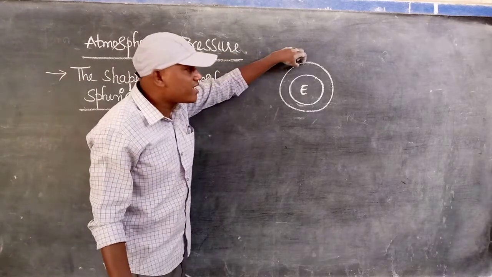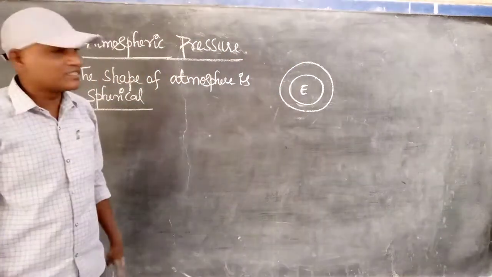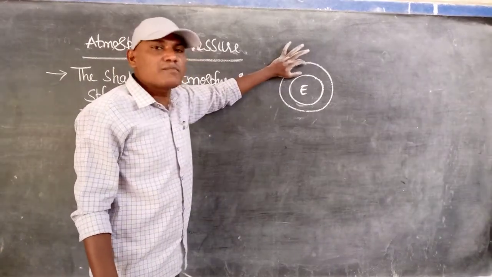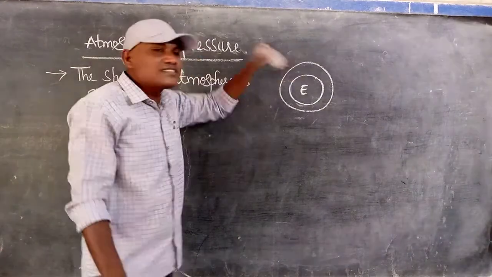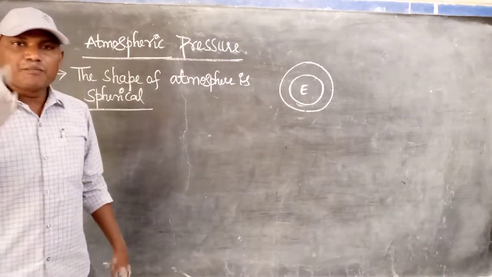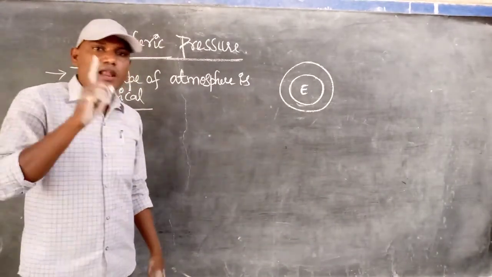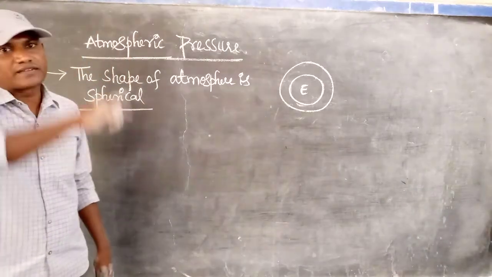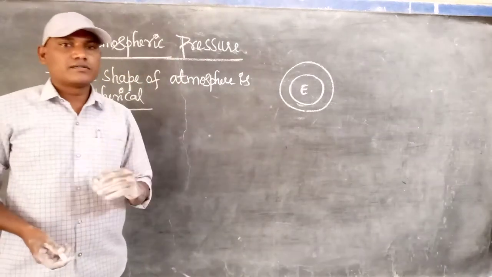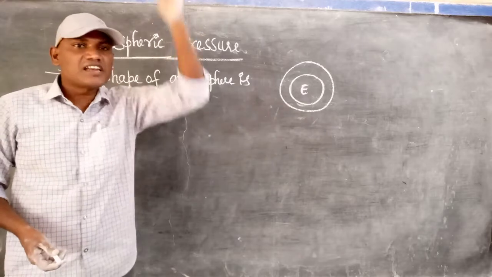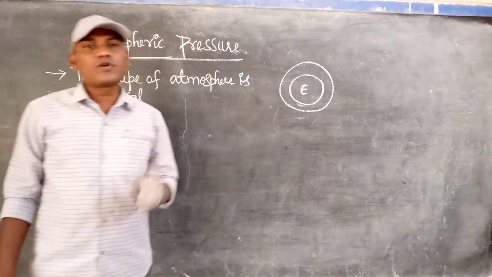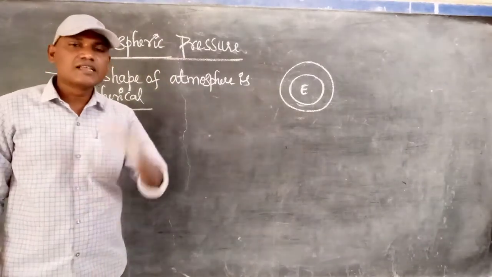Why is air present on the surface of the earth? The RMS velocity, root mean square velocity, of the gases present in the air is less than the escape velocity of the earth. What is the escape velocity of the earth? The minimum escape velocity of the earth is 11.2 kilometers per second. That's why any object you throw vertically upward with more than 11.2 kilometers per second does not return to the earth. It continues moving vertically upward. With the help of that, rockets are launched.